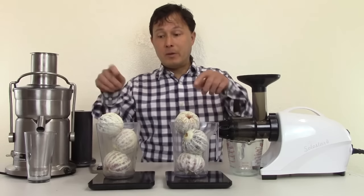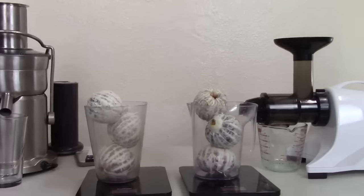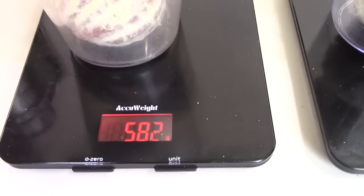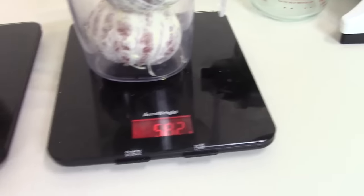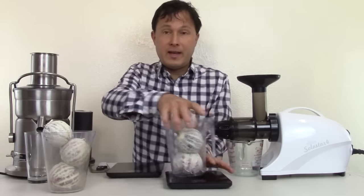I've gone ahead and peeled them, and I guess the first step is let's do a weigh-in to make sure we have a fair and even fight. Alright, let's do a close-up on the scales here. Once again, 3 blood oranges in each one. On this scale, it looks like we have 582 grams, and over on this scale, once again we have 582 grams. So yes, we have 582 grams on both scales. This will be a totally fair fight. Alright, let's move these scales out of the way and let's get juicing.